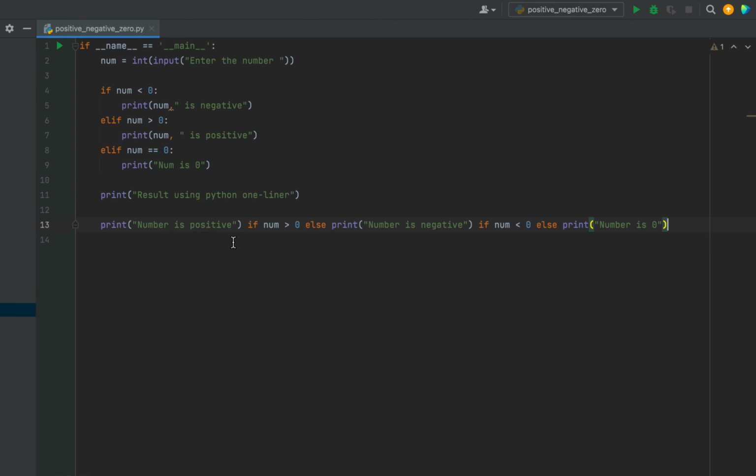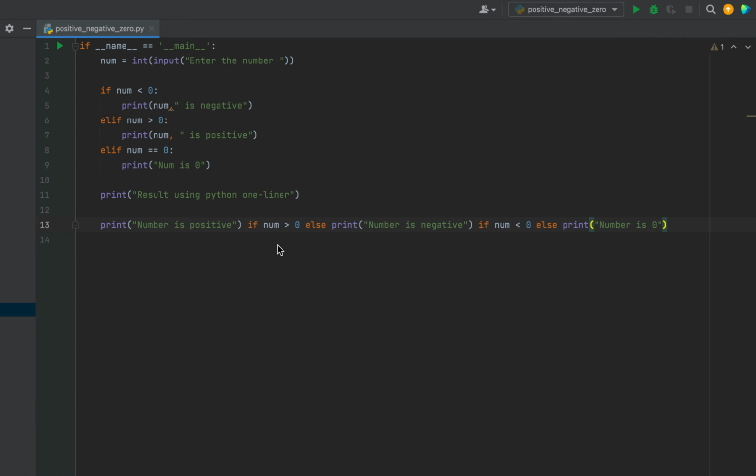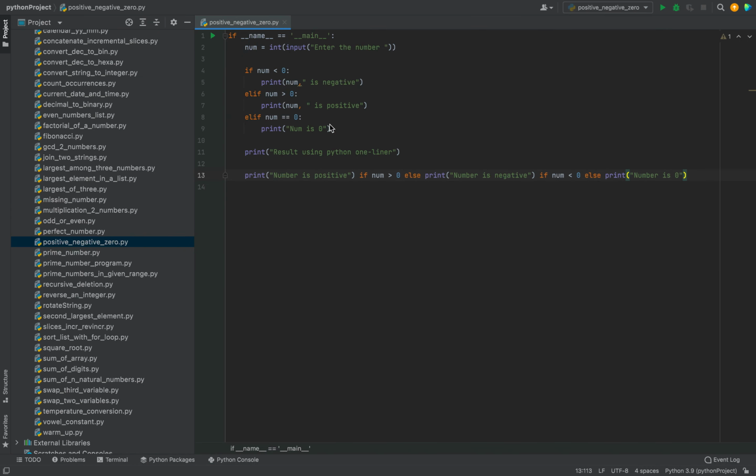You must have noticed that I wrote this Python one-liner in a certain order. There are two reasons behind it. Number one, I wanted to explain it to you in the easiest way possible. Number two, Python one-liners are tricky, but if you practice writing them in the correct order, then you will develop amazing skills to write your own Python one-liners capable of performing difficult operations. Now let's run this program and check the output.